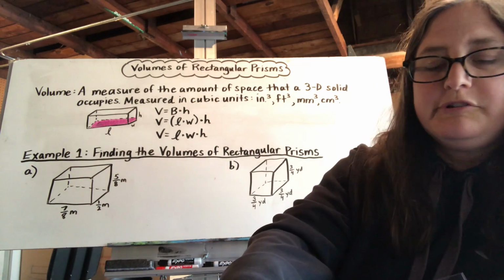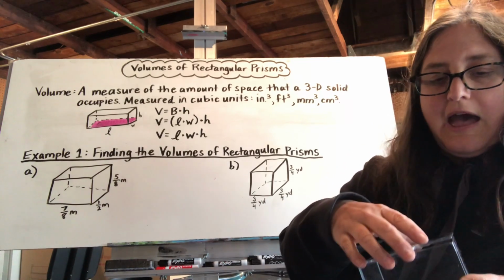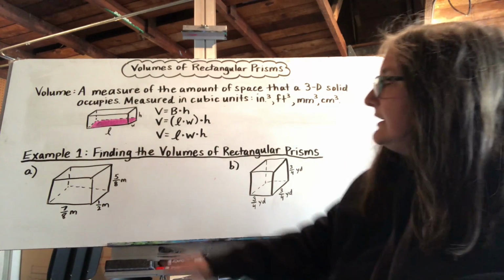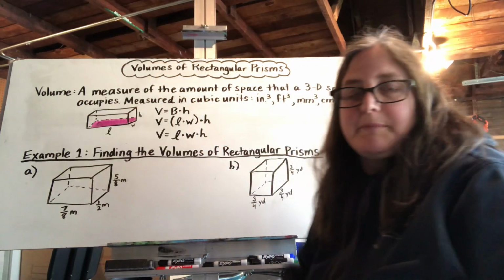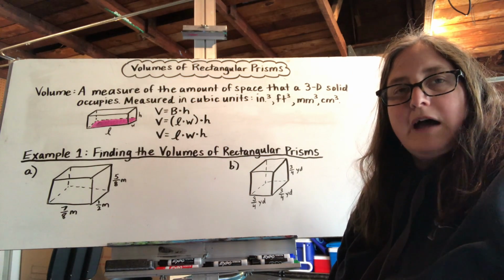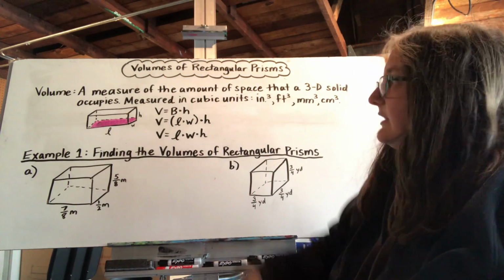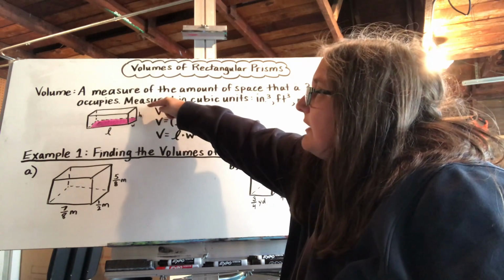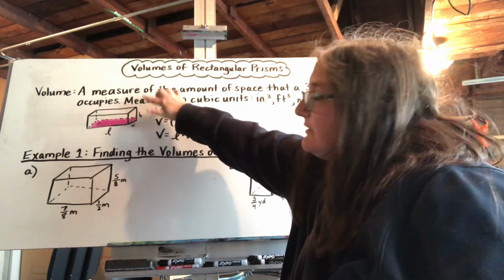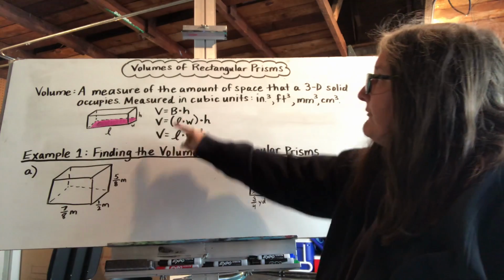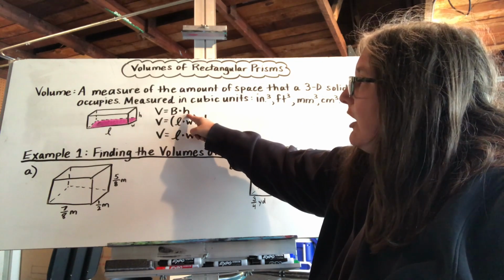So in order to find the volume, I would want to know how much I can fit in the base, how much fits in the bottom. If I just want to cover up the bottom, how much space is that? And then I can layer things up inside of the box, up along the side until I reach the height. So I want to find how much fits in the base times how tall it is.